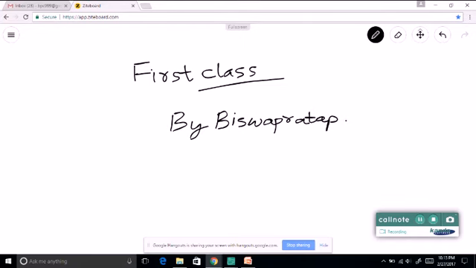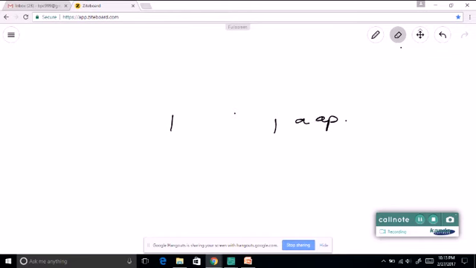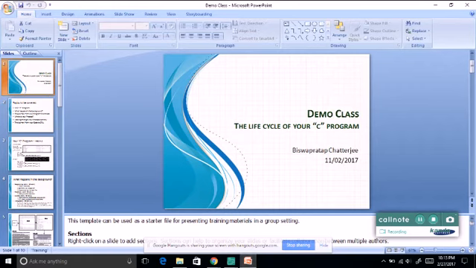As you can see, I can use this as a whiteboard to do whatever I want, like a duster you use in a classroom. I can clear it out properly, just like a whiteboard. So this one we will be using too often. So before I start this, let's move ahead to our presentation, and we will start our class from there.